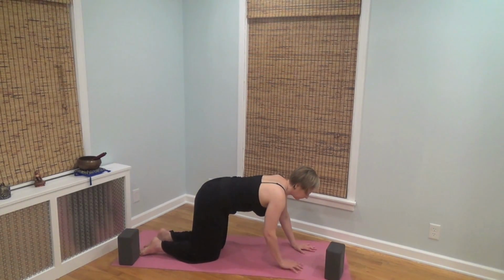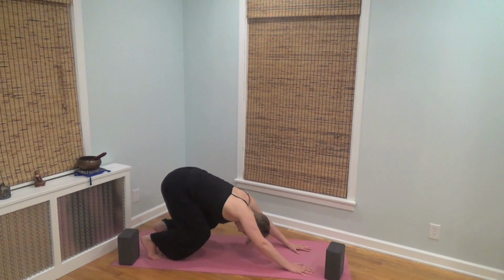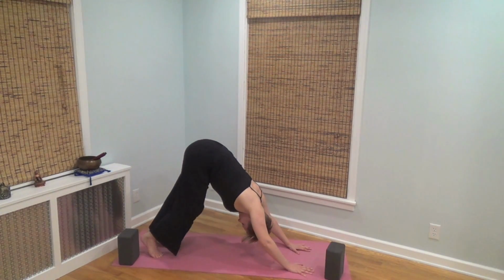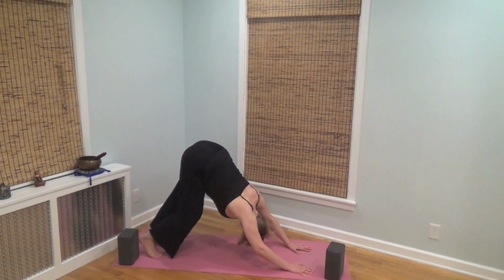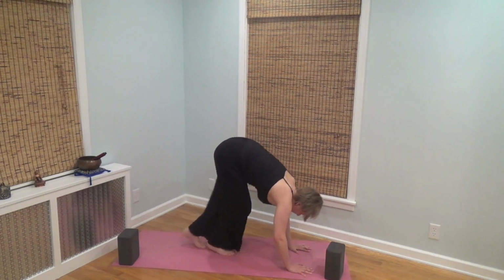And when you get to a nice neutral position, we're going to put our hands in front of us, curl our toes under, and push back into downward dog, but keep your knees generously bent. Really focus on having a long line from the back of your wrists all the way to your hips, as if someone's pulling your hips out and back. And you can see I'm pedaling my feet out, just trying to get a lot of blood moving.